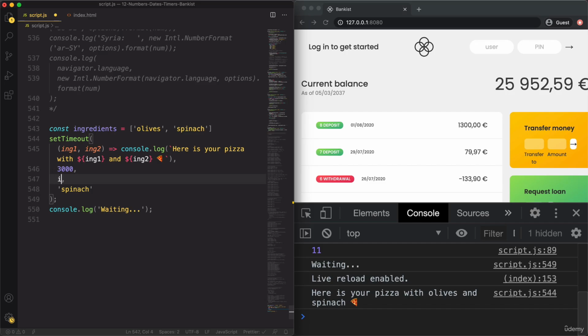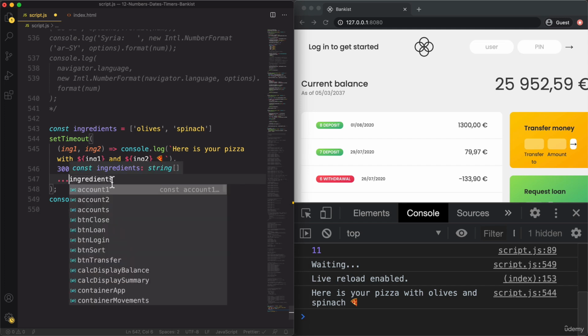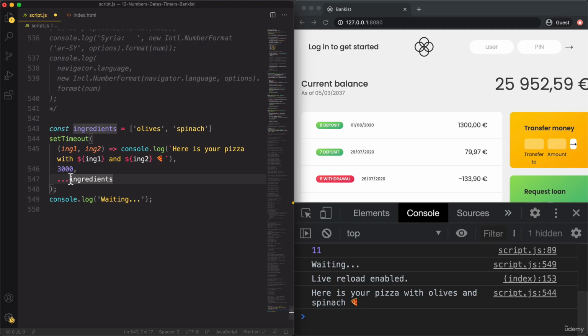We're not going to do ingredients 0 and ingredients 1 like this, right? No. Instead, we will spread the array here using the spread operator. And so this will then take the elements out of the array and put them here, basically comma separated. And so this now works exactly the same.